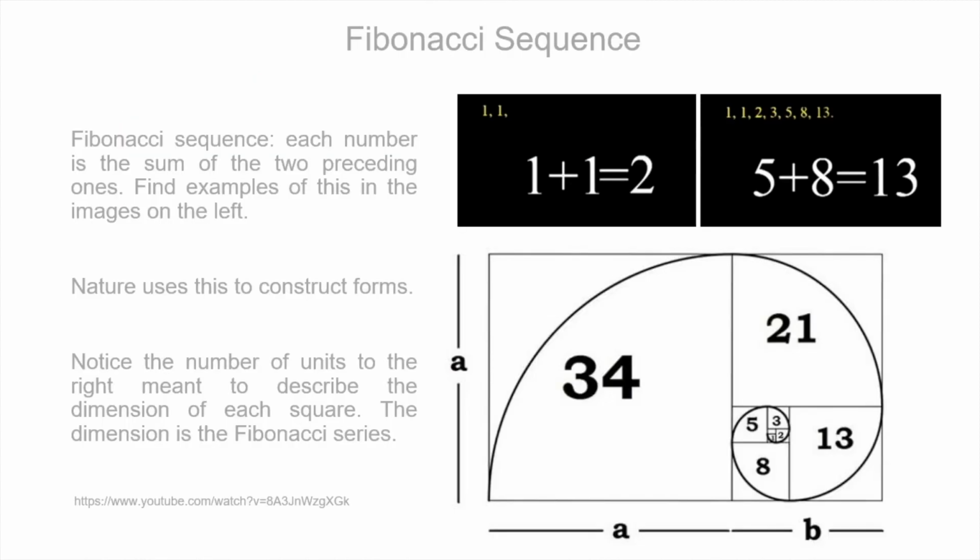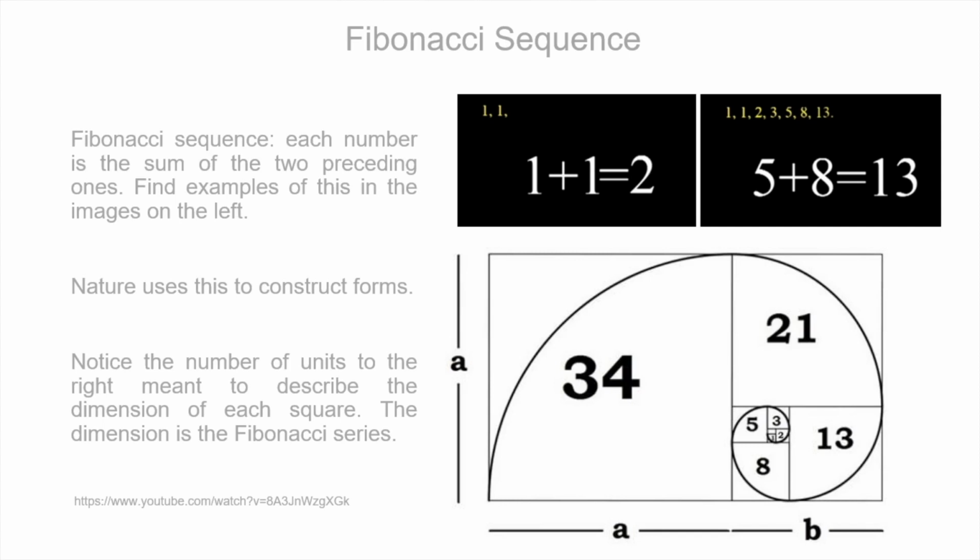So I said in the beginning, we're taking a look at the golden ratio, the Fibonacci sequence, and the modular man. So now we're on to the Fibonacci sequence. And here we start to understand the way math and a combination or dimension of measurements are used in succession to define and mathematically dimension that spiral that we form with the golden ratio. All right, so what's the Fibonacci sequence? What it is that there is a sequence into infinity. If we take a look at two numbers, so we're going to start with 1 and duplicate it just to begin. All right, so 1 plus 1 is 2, right, as we see in the image.